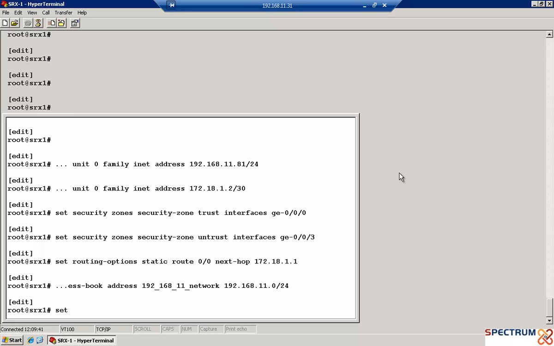We will then configure an address book for the server in the untrust zone. Let's call it server.